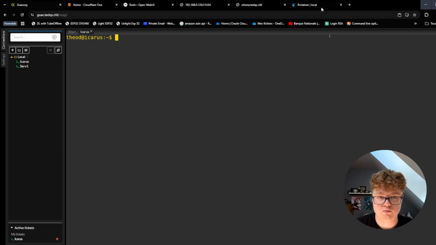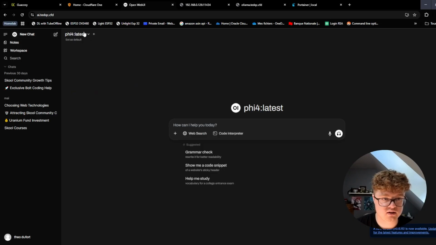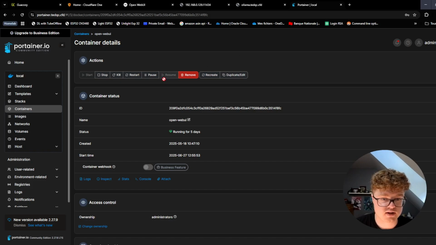So at the end, we'll be having a screen like this where you can start a new chat, choose your model, and then just do prompting, and have web search if you want. You can also use the code interpreter that we have right here. As you can see right now, we have a Docker container for open-webui running. So I'll show you how to get started.